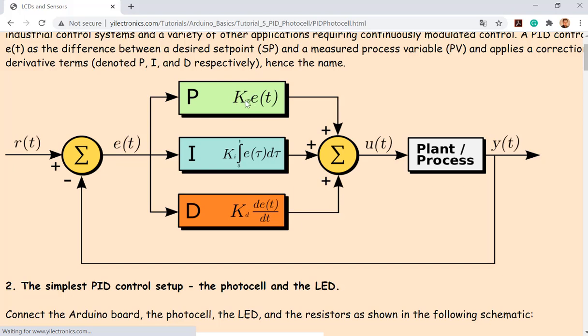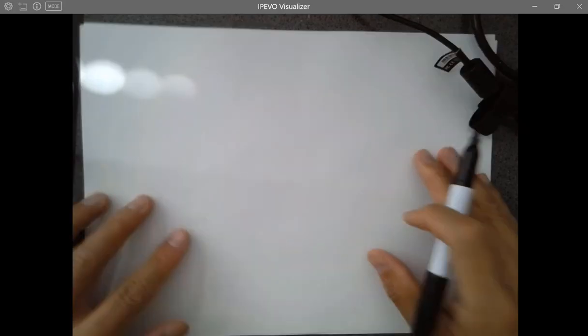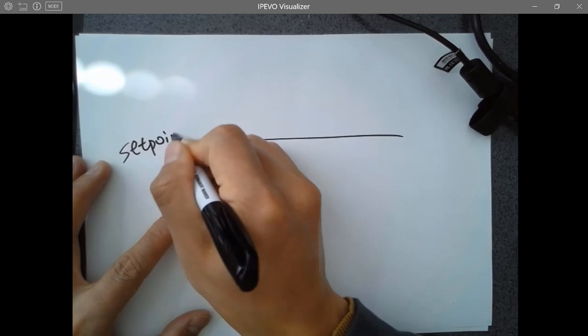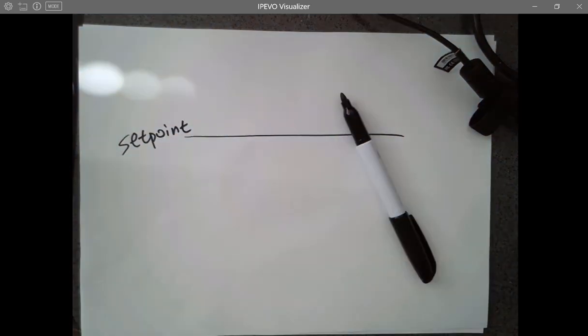The function of the proportional gain is trying to adjust the error more aggressively, but it cannot achieve that really accurate result compared to the set point eventually, because it's just doing this. Let me draw it here. That's a set point. That's a goal, right? If I'm going to pick up this ball, that's a set point, that's the destination. I'm going to reach there.